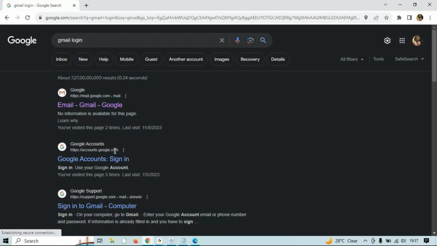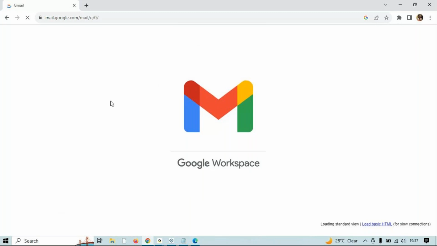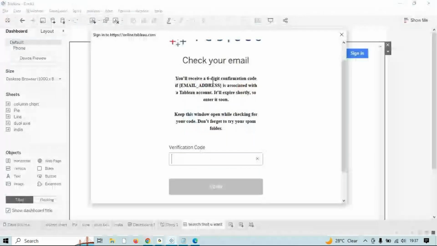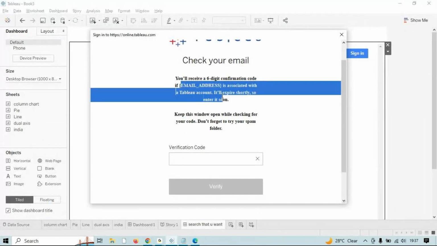To receive the mail, you will receive a confirmation code if the mail address is associated with a Tableau account.